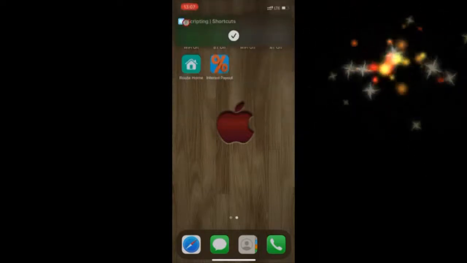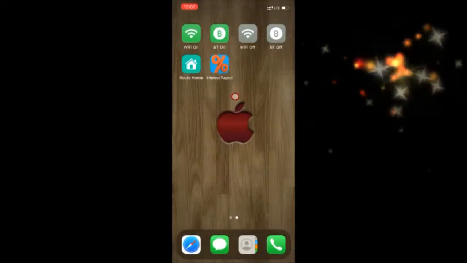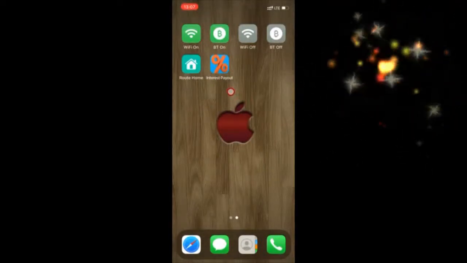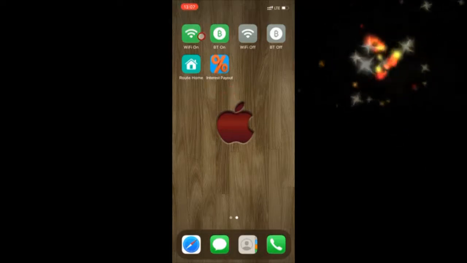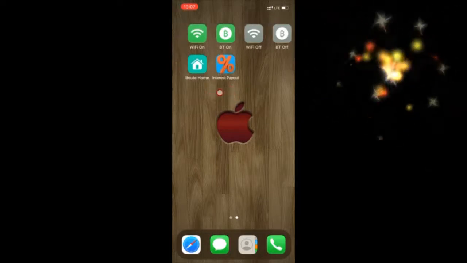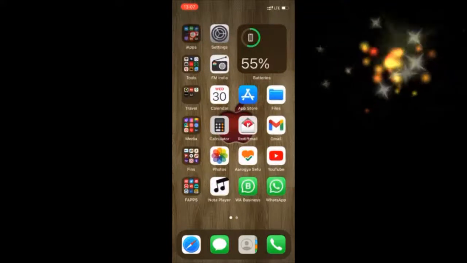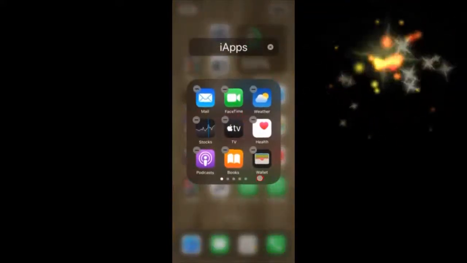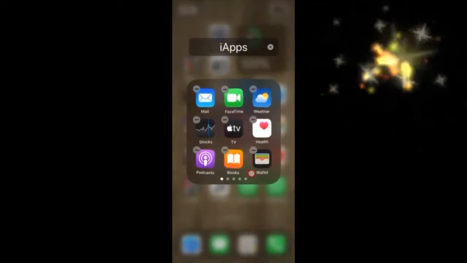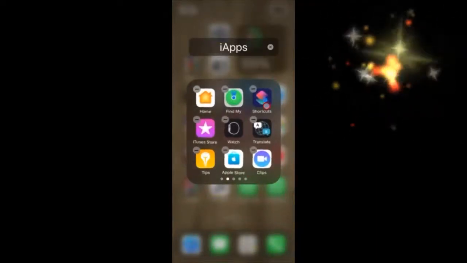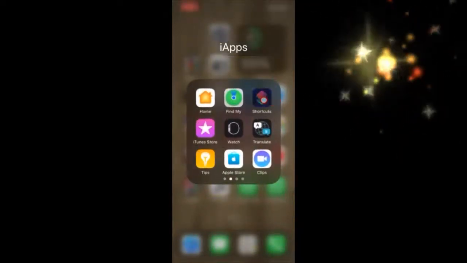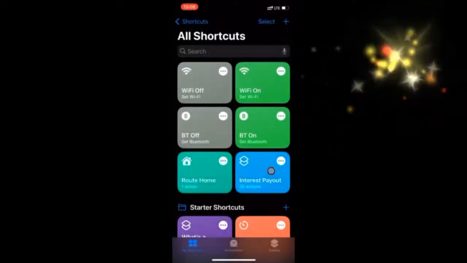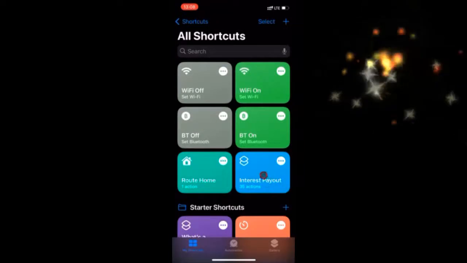So let's see the code behind how that's working, which you can create on your own. You can make such applications of your own. So let's see the code. For that we have to go to Shortcuts, and once you long press the shortcut, you will see the different shortcuts that you have put in.